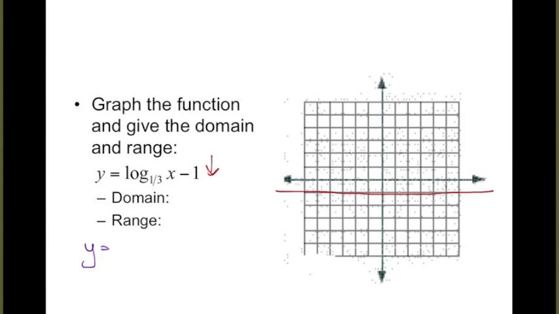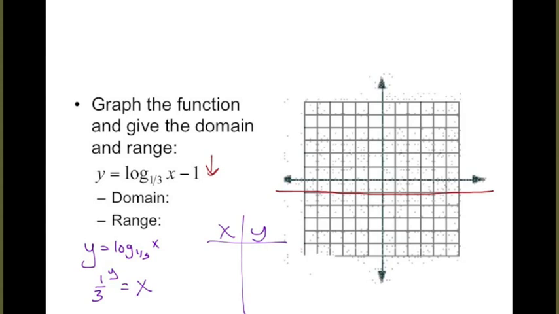Then we're going to think about the equation y equals log base 1/3 of x. We want to make an xy chart, but we've been making xy charts for exponentials. So let's keep doing that. But this isn't an exponential, but we can write it that way. So to write this as an exponential, it would be 1/3 to the y equals x. The base stays the same, but the other stuff switches who it's with. So before the 1/3 was with the x, now it's with the y. So rewriting it the way that we learned yesterday.